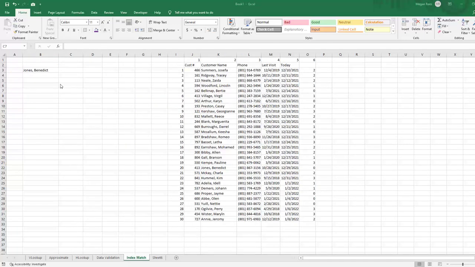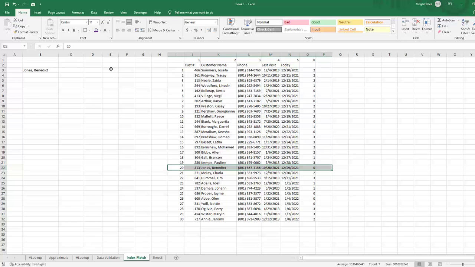So MATCH feels kind of like the other half of INDEX. It's like neither one of them have much value on their own, but together they're awesome. And so remember the biggest pain about INDEX was that I had to go look it up. If I wanted to know where Benedict Jones is, I had to literally go find it. I'd be like, oh, it's on column 20, row 5 or 4 or whatever. How does that save me any time? Like I have to go look it up anyway.